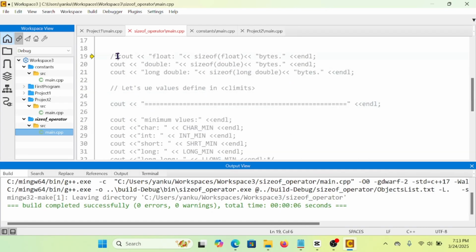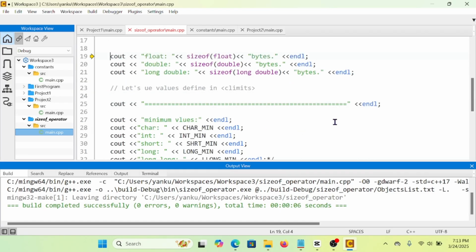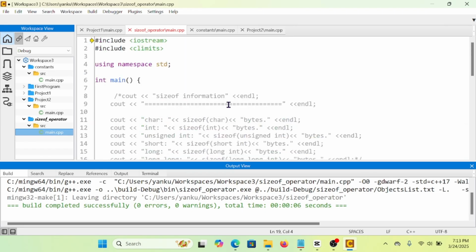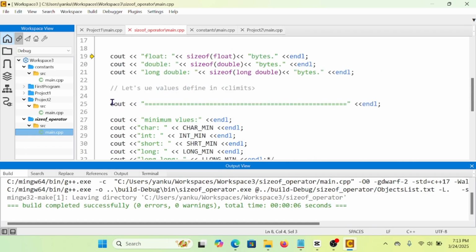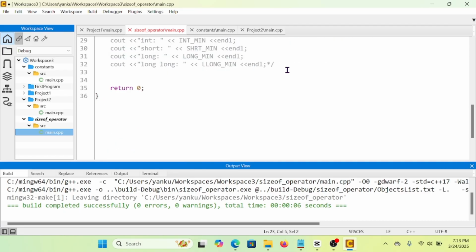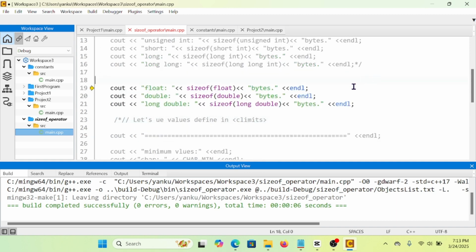Okay. However, I should comment this part as well. Okay. So we're good now. So let's execute this section right now.